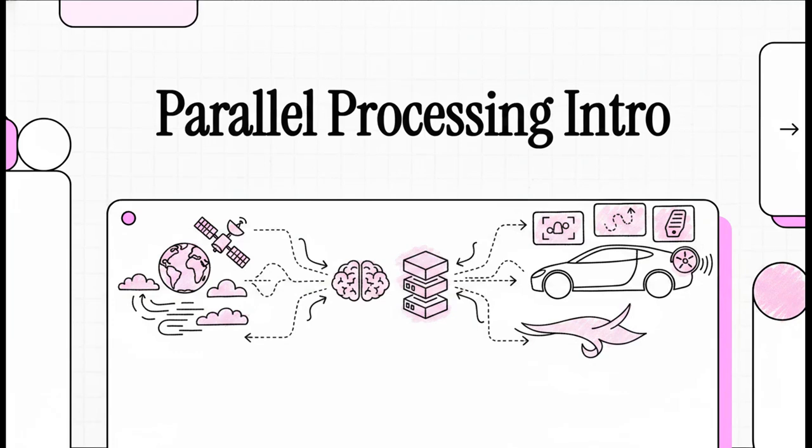Welcome to The Explainer. Today, we are pulling back the curtain to uncover the invisible magic powering everyday modern marvels. I mean, have you ever actually stopped to wonder how global weather forecasting works with such insane precision? Or how self-driving cars can process terabytes, literally terabytes of sensor data every single hour to detect objects, navigate, and make split-second braking decisions? Well, the answer lies in a massive, fundamental shift in how we actually compute.